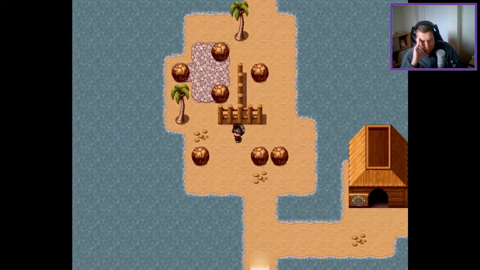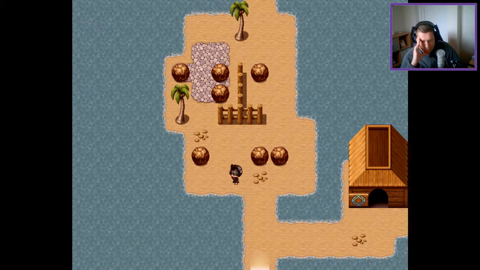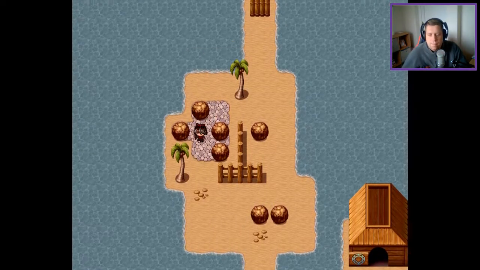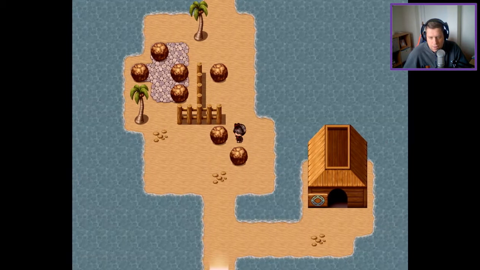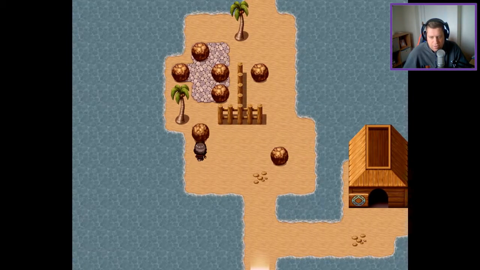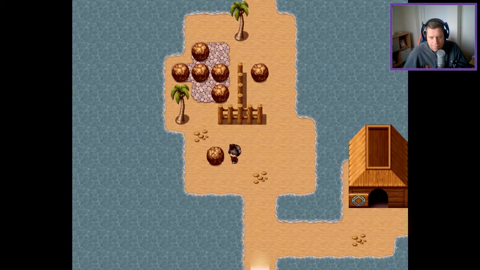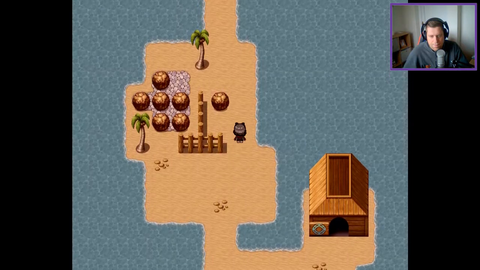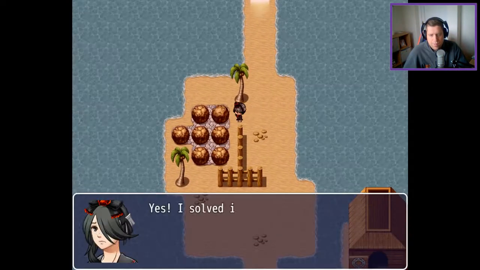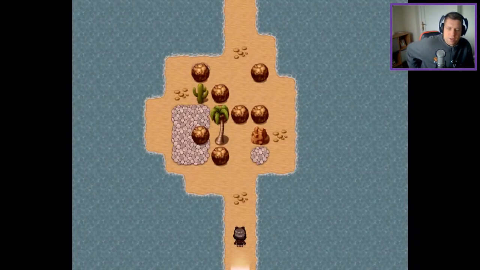Now you push this one. That's it. I think I've done it. I think I did it. I know that's not very descriptive of my solution process there, but yeah, I did it. All right, let's move on to the next puzzle, shall we?